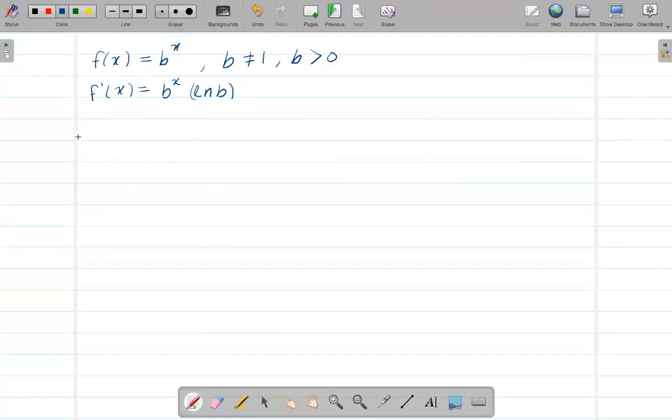Let's do an example. Let's see this thing with an example. Let's do the first one: y is equal to 4 times e to the power x plus 5 times x to the power 4. When we take the derivative of this one, the derivative of y, we can also write y prime.